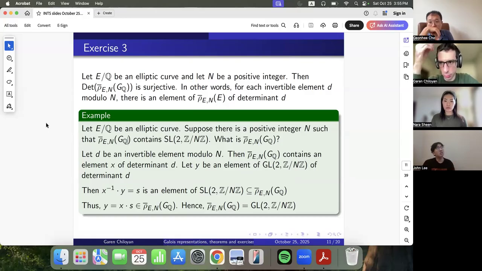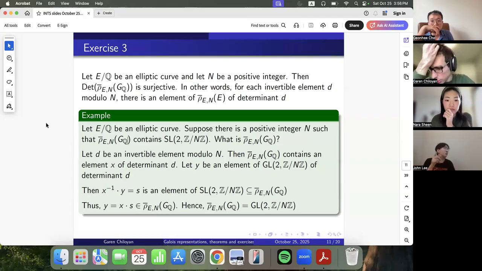So this also gives us a very important idea that there should be a lower bound on the size of the images of the Galois representation mod n, because it contains the full determinant, so it should be at least phi of n. It gives you a lower bound, but we are also interested in how many different possibilities for the mod n Galois representation there are. We know the lower bound, but in most cases we don't know any more. Of course, the trivial upper bound is the full group, but in many cases we have no idea.